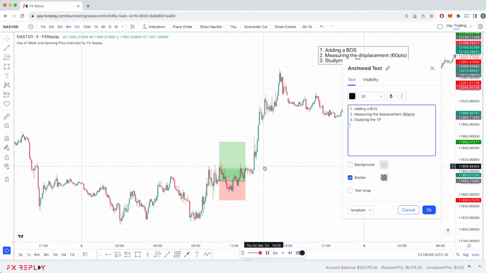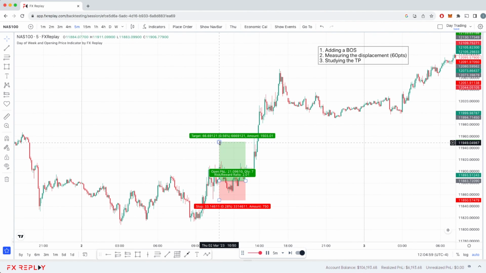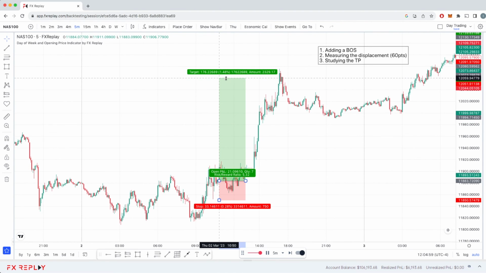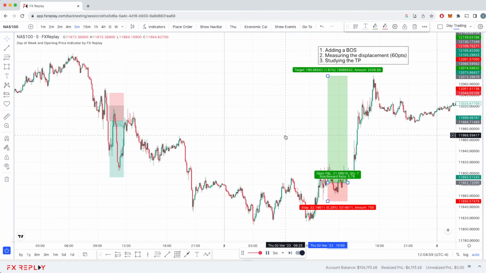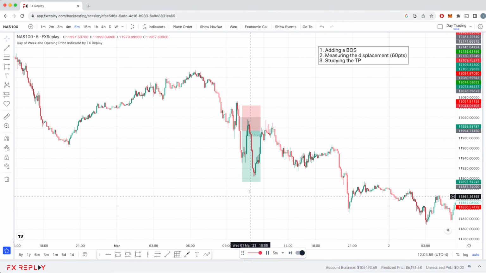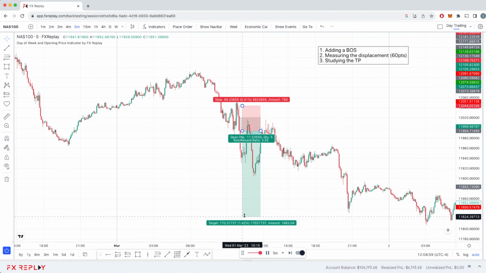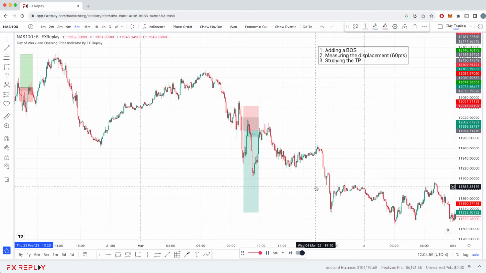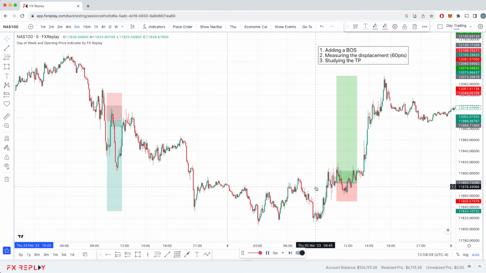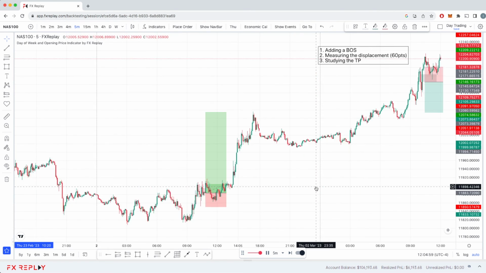So what I would do is for each trade, I would see how far we went. In this case, we eventually went for a 1-5, and I would write that in my journal. In this case in here, we went eventually for a 1-3. I would study that because this is a lot of profit left, right? So if I see that most of my trades are eventually going for a 1-3, well, I would just set my take profit at 1-3. Or I would study, what if I put my take profit at a 1 to 2.5 every time? What would be the effect on my results?